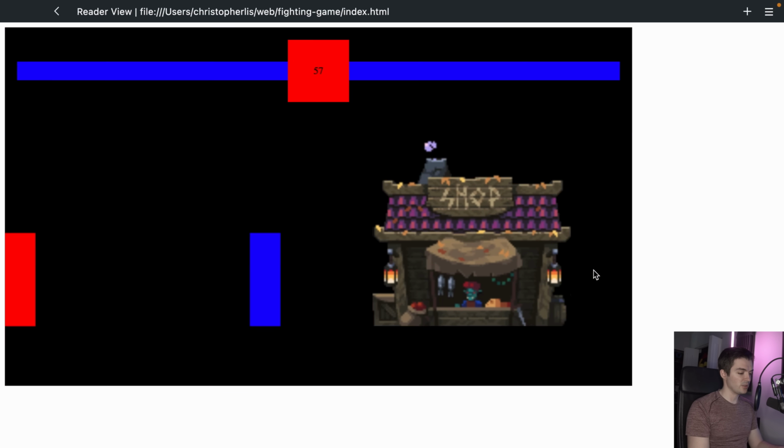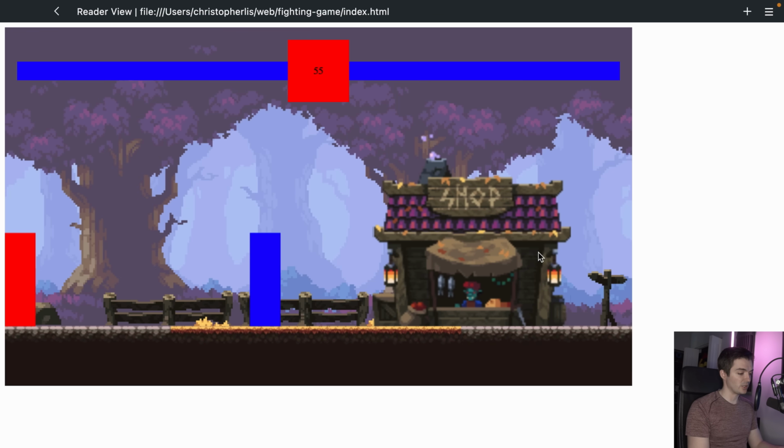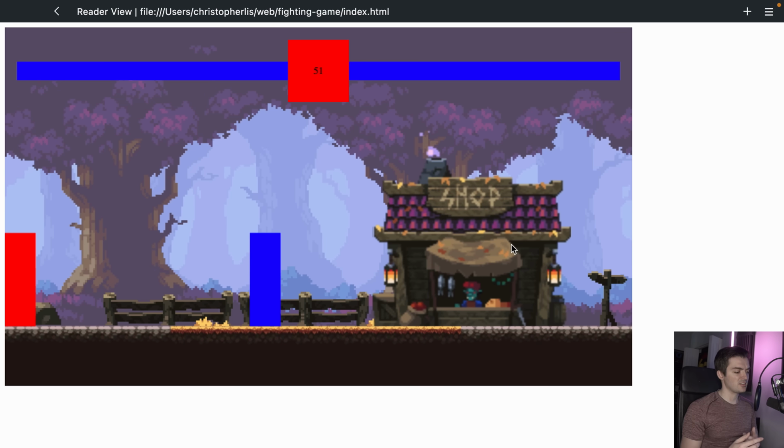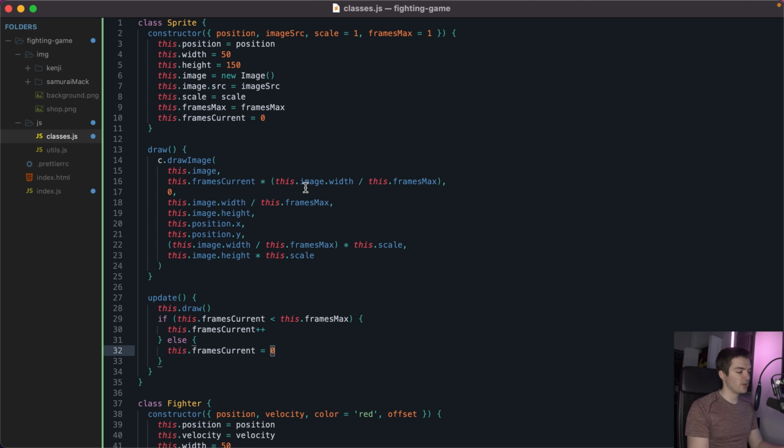And you're going to see, well, we definitely have some sort of crazy animation going on here. So one issue is our background is animating for some reason, and it seems to be flickering between the background image and black. Why is that happening? Well, frames current starts at 0, so we can actually render out our background image and set our crop X position equal to 0. But right now, our frames max for our image is 1 because we still want to make sure that we're showing that background image in the first place.